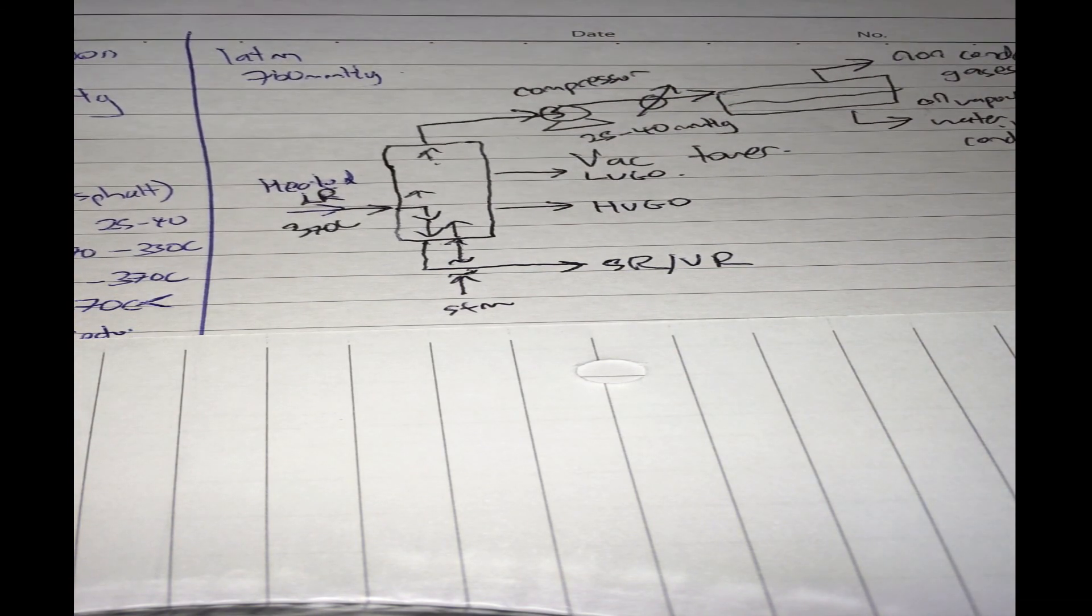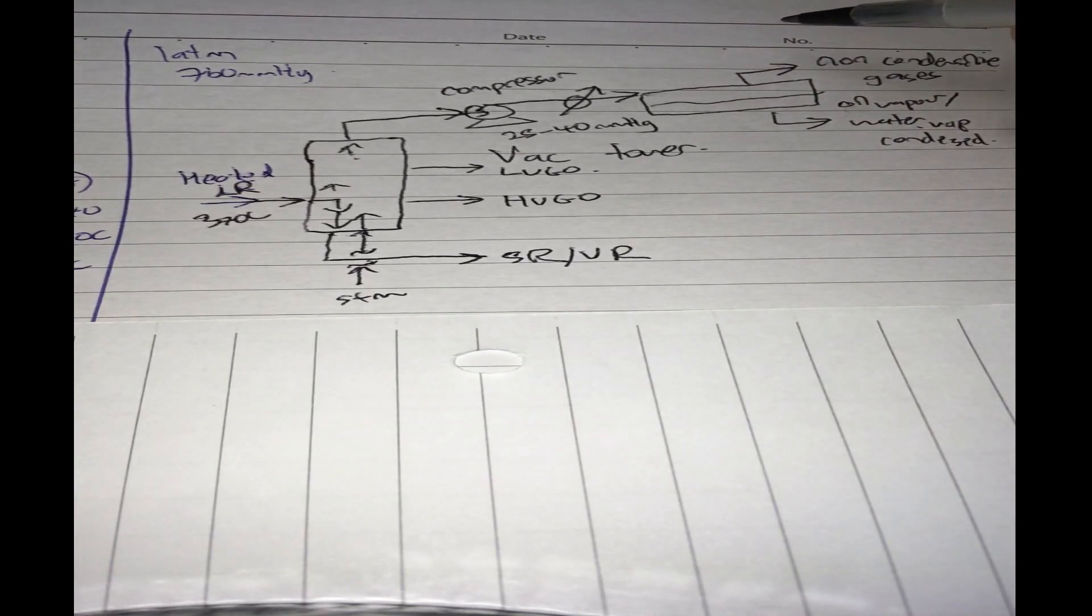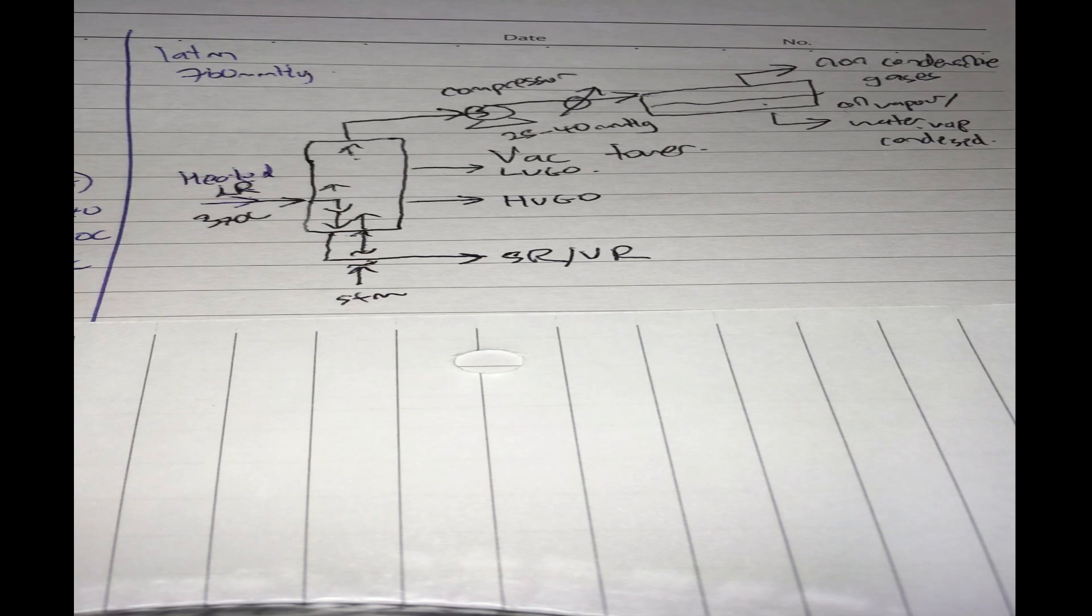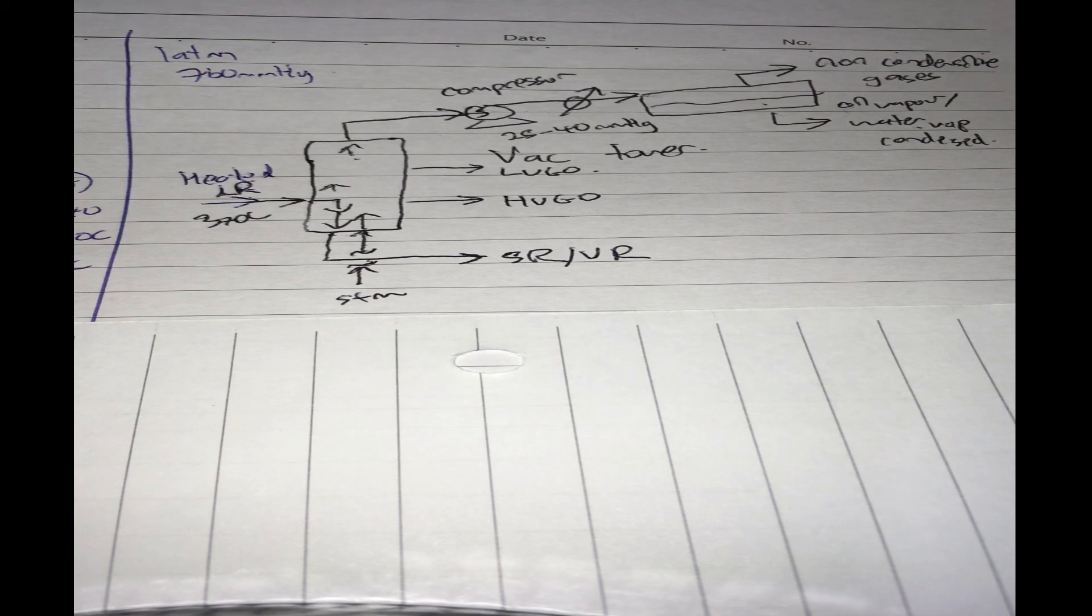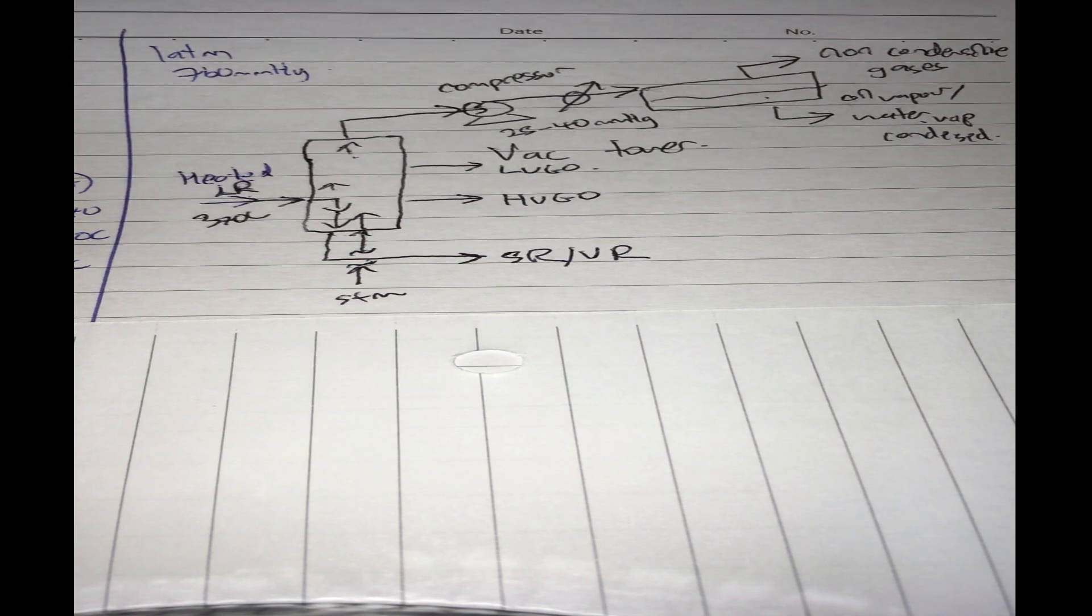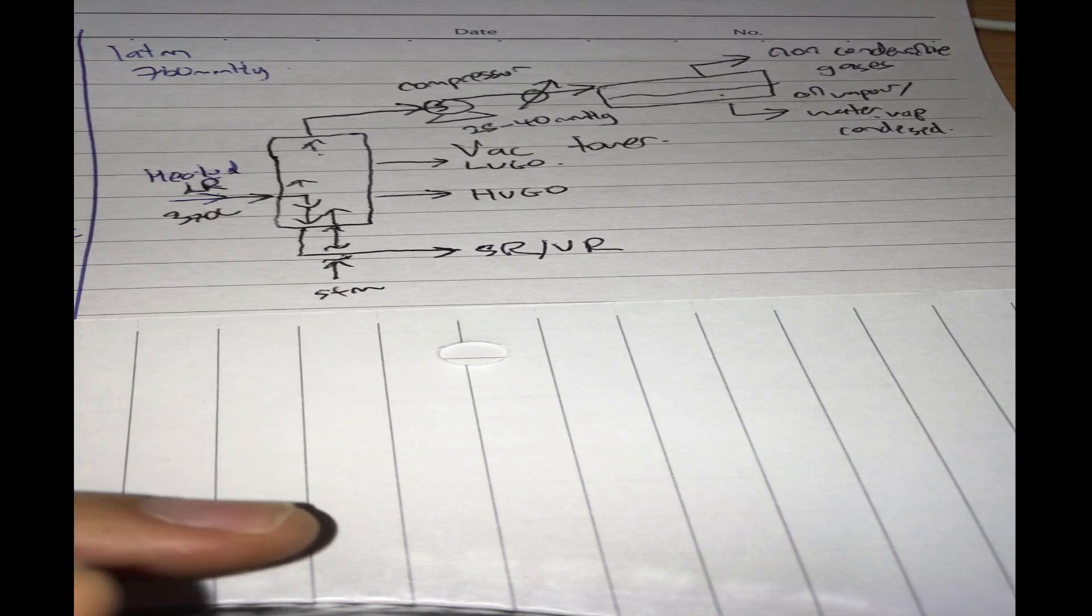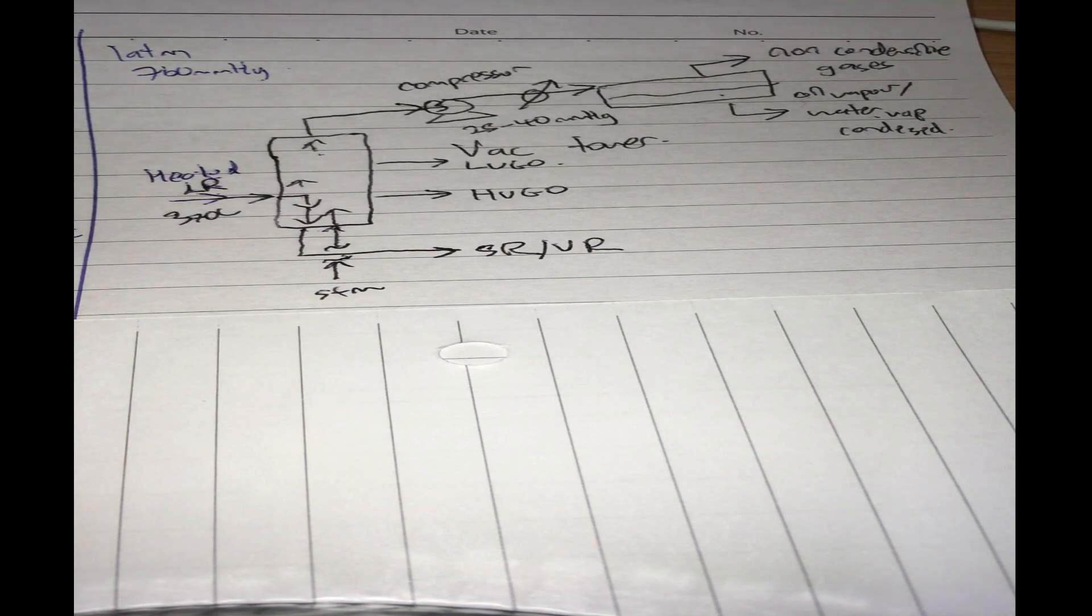Our question is where's the reflux? From experience or from operations, we know that what comes up here is mostly water, because all the light ends, all the naphtha, all the liquefied petroleum gas has already come out. Obviously after the pump there's not going to be much of a vacuum left, so here the oil content is minimal and there's going to be a lot of water. You want to send this back into the tower? Not a good idea. Why? Because if you send back hot water into a vacuum tower, there will be an expansion, there will be steam that's produced and that would be quite catastrophic. That will make your compressor have to work harder because sending back liquid water where you don't need to will cause expansion and your vacuum pump will have to work harder to make that vacuum again.